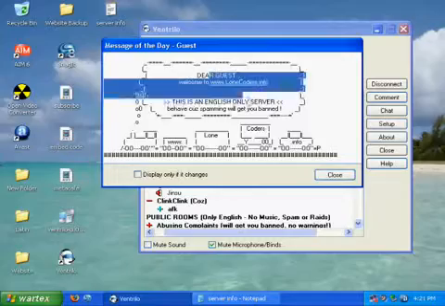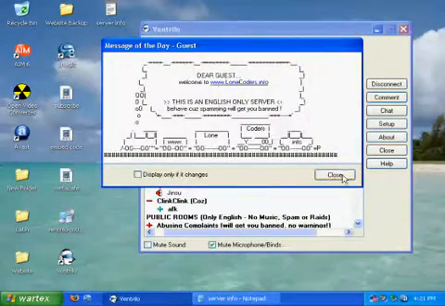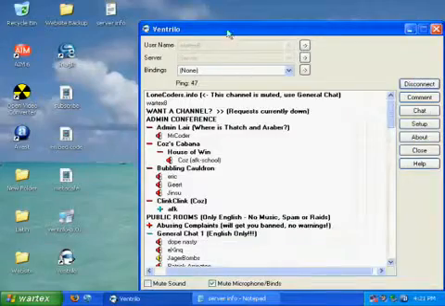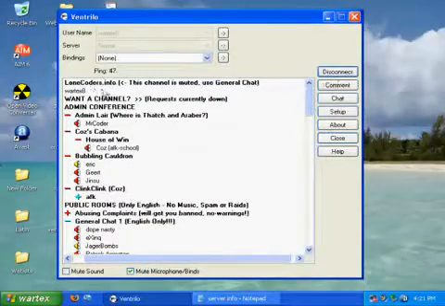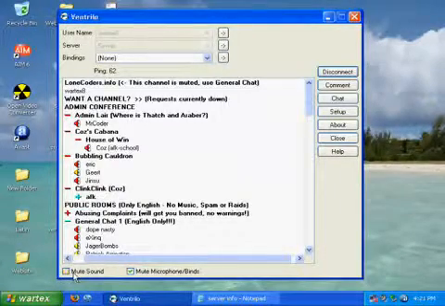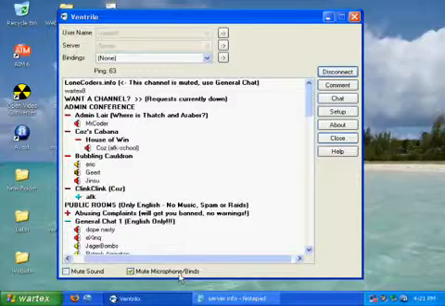In this case, they chose a little picture of a train. And you can just close that. It's really not important. And right here is the server. There are two options in the bottom left-hand corner. You can mute sound. If you hit that, then you won't be able to hear anyone talking. If you mute the microphone, they won't be able to hear you.